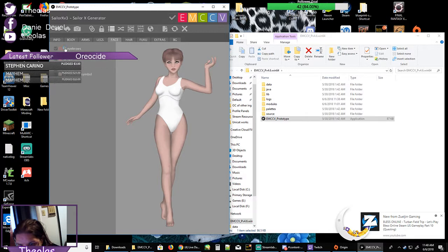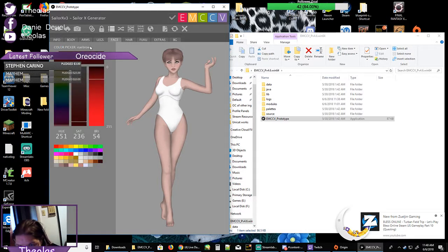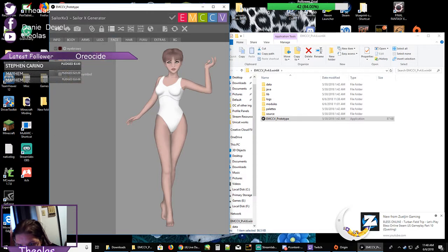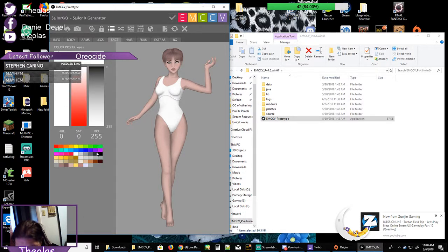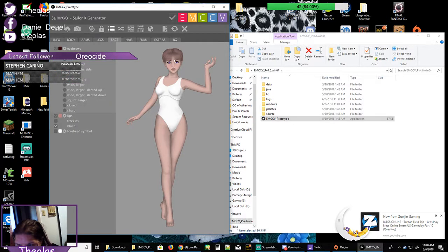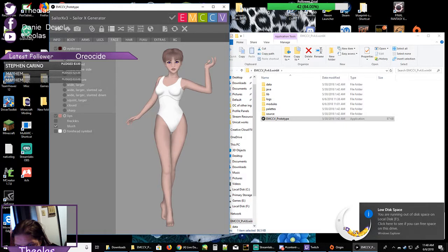We've got the eyebrows again. I'm going to turn it into our hair color again. Our eyes have a little bit different choices. And that eye color is actually dictated by this one. So I'm going to do that.